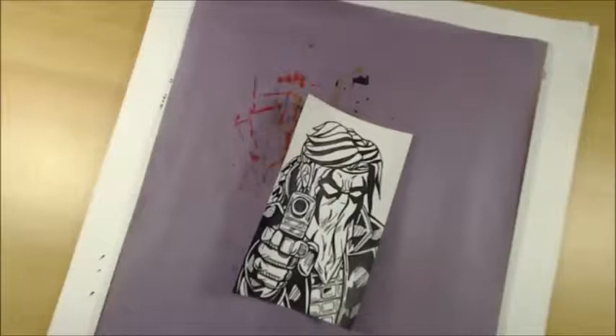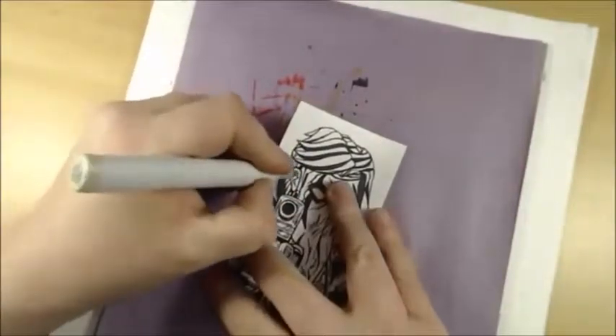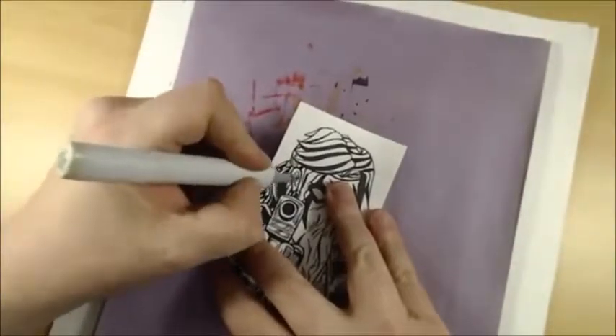I'm going to do this a little bit different today — it's going to be a fun one because I'm going to grayscale all of this except for the mask. I thought that would be a neat approach. Javier, Sonia, thank you guys for coming on. I'm going to take a different approach this time because it's going to be rather interesting — starting with different grayscales here.